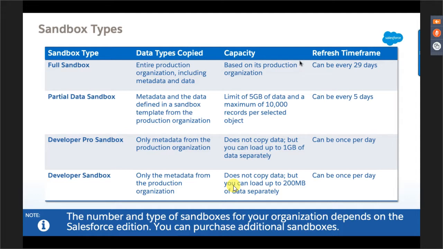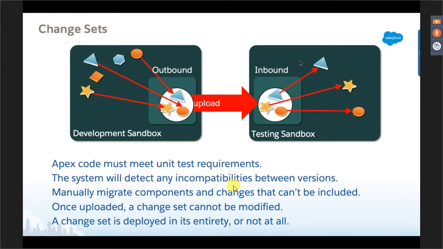So with all of these sandbox types, we know that these sandboxes are known orgs when they get spun from a production org. So this means when it comes time to take our build and move our new build and our new design from our sandbox into our production or into the next testing sandboxes you're seeing on the screen, we need to wrap those different parts or components up. These different parts and components all wrapped up in a declarative way is what we call building a change set.